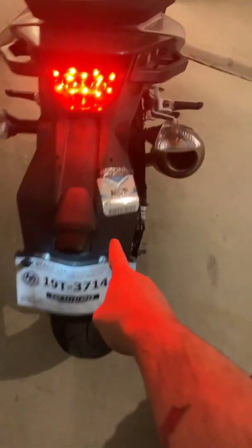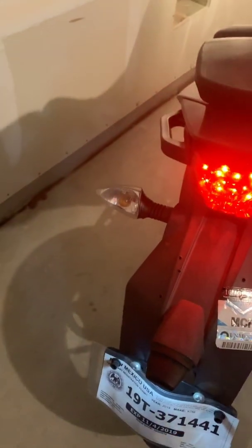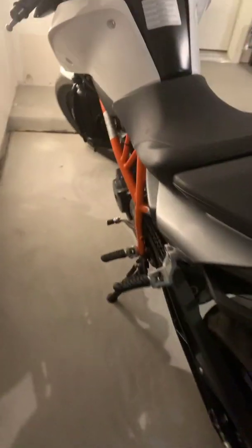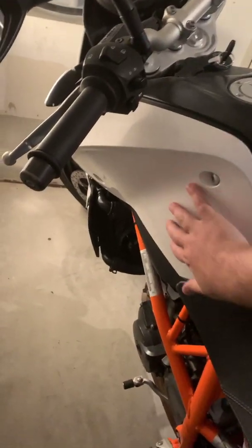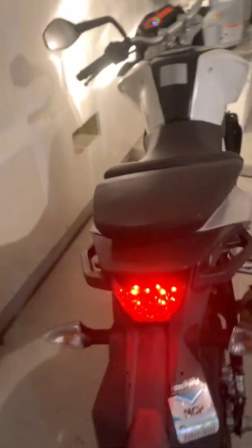I can't get the sticker off. I've tried. Probably have to get some glue on, but that's the only thing. I guess you could call it aftermarket. Everything else about the bike, stock and in great shape. I believe this used to have some kind of decals. Whoever owned it before me took it off. But other than that, it's a good bike.